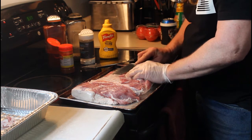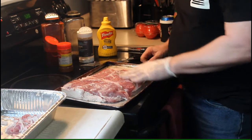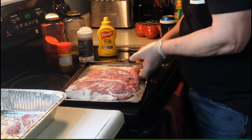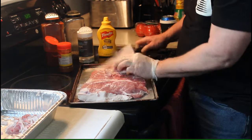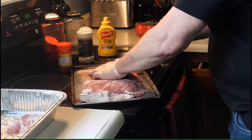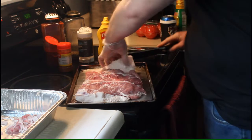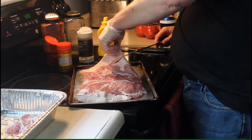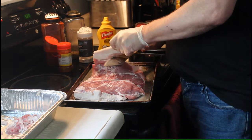Well, you get the idea. When I get this off, we'll be right back. We'll start again. Okay, we got, I don't know, 90 or 95% of the silver skin off. Down here on this end, if you can see that, that's all fat. I'm just going to slice that off. There's no need for it. Try to keep my knife off that pan. That's a good way to dull it.